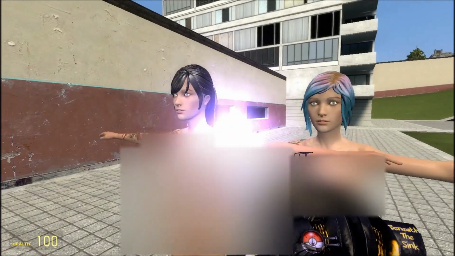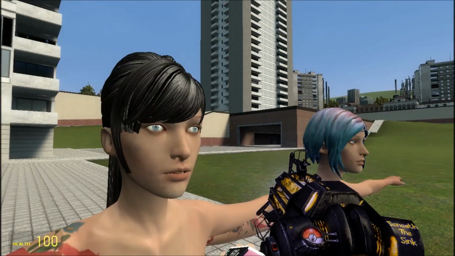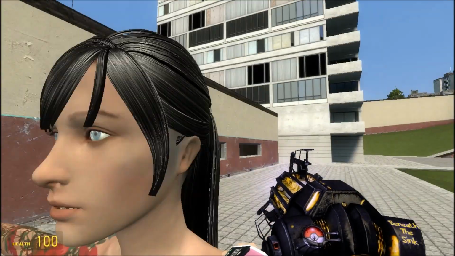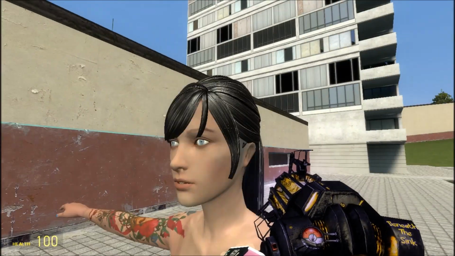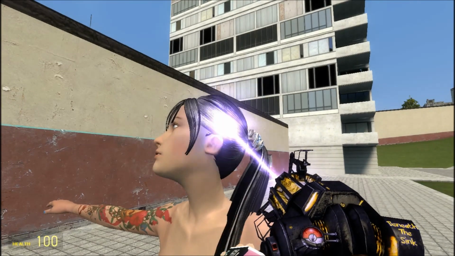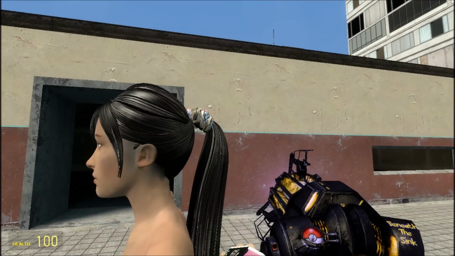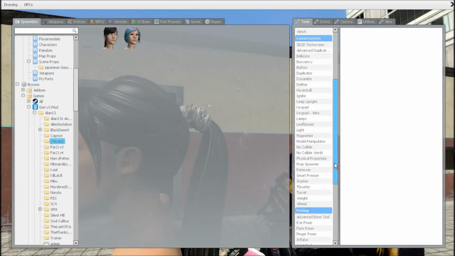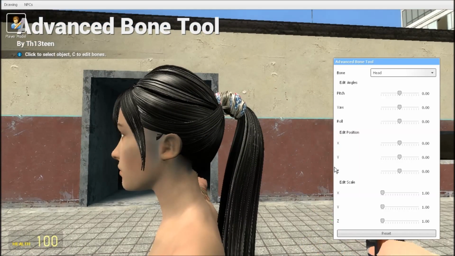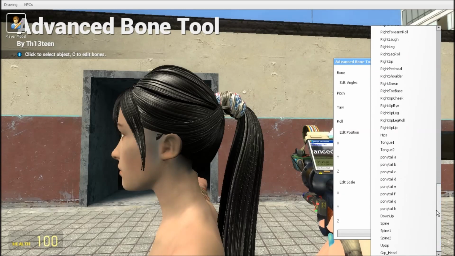And for reference, I'm showing her original hair right there. This is our new hair on the character. We can go into the advanced bone tool or the joint tool and move her hair around if we want.